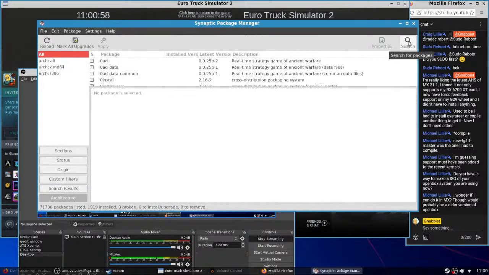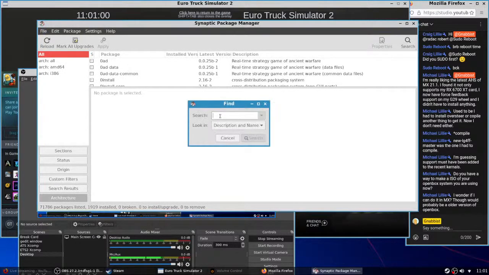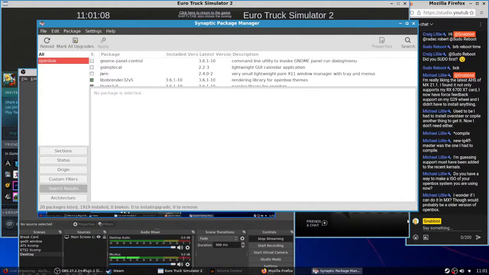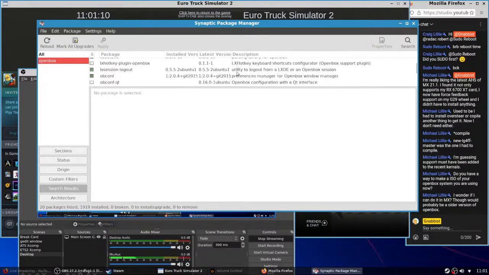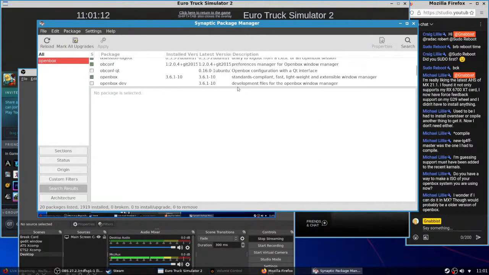There's quite a bit in the old Ubuntu repos in there. So OpenBox. How old is it? It is quite stable. 3.6.1-10. Yeah, if you have an MX handy, you can do the comparison. I suspect there's not really a lot different here.